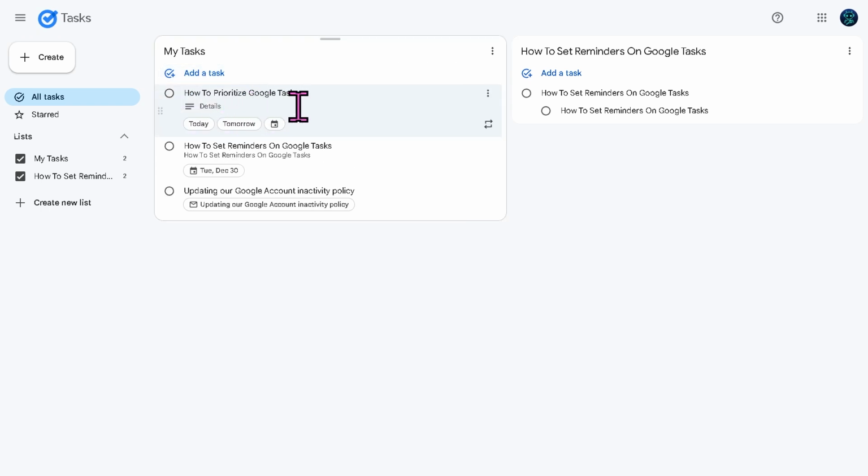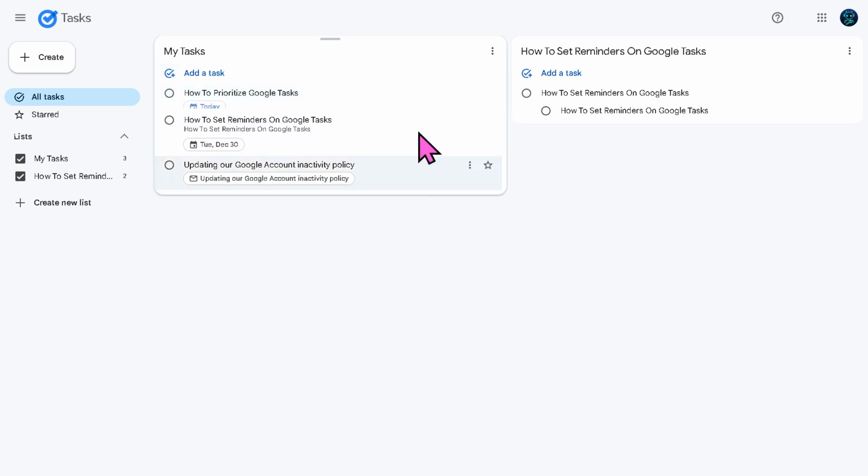Maybe you want to create a title, and then to make sure that you are creating a priority, you might want to put in a date for this specific task. If it's going to be today, the dated task will be seamlessly connected to your Google Calendar. It makes it a priority. It gives you a sense of urgency.